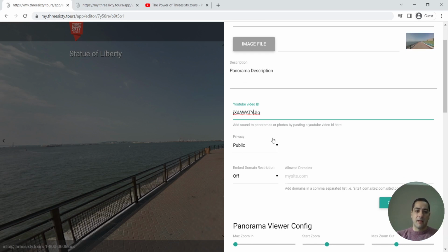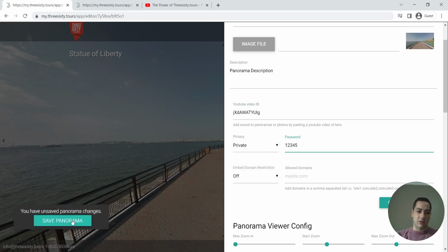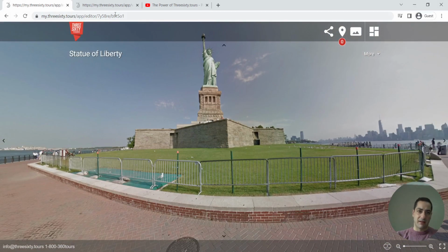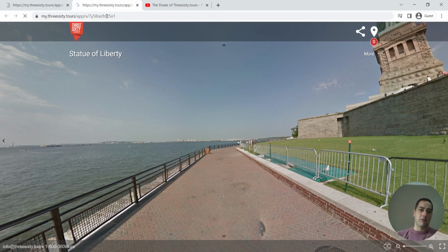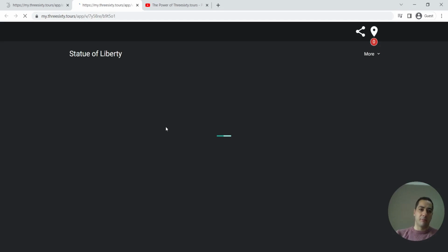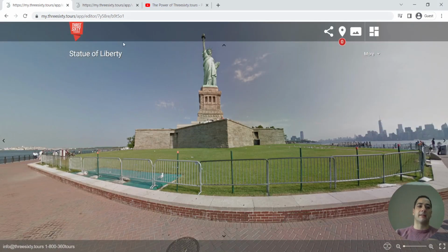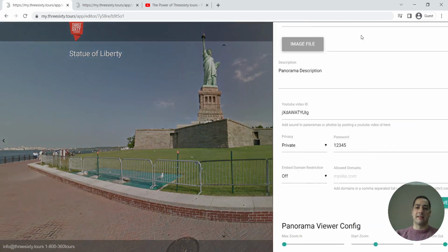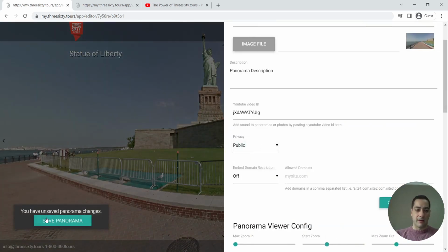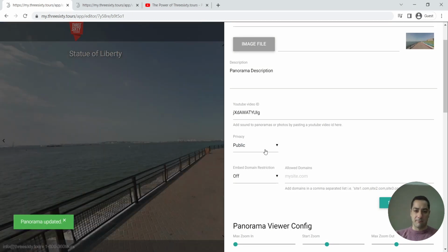The second portion here is the privacy. And the privacy is, let's say you want to make this private. You add a password and you don't want anybody to open this tour. You want somebody specific. So let's go to the viewer, we reload, and it'll ask me for a password, and I put in the password. Please don't put a 1, 2, 3, 4, 5 as your password like I did. So that's easy for somebody to guess. And that just helps you get into the private mode. If you want to have a private tour, you don't want people to post the tour anywhere.